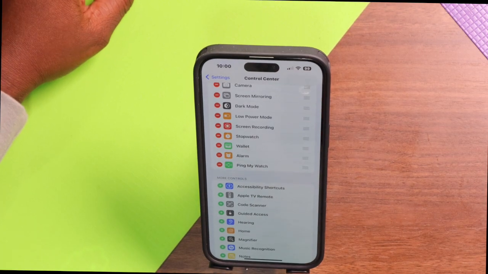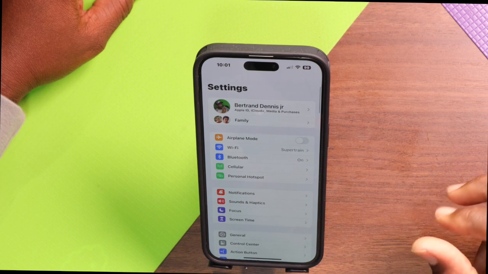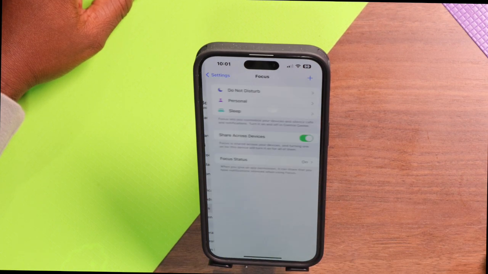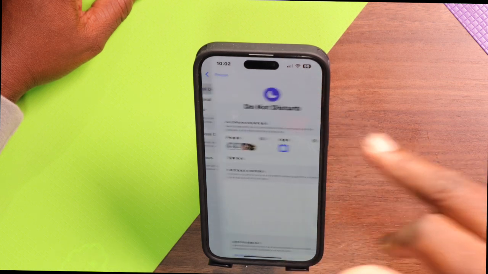Focus mode is now smarter. It can automatically activate based on your location or time of day. Here's how to set it up. You want to go to settings, and then you want to tap on focus mode. Choose a focus mode like do not disturb, and then tap on it.